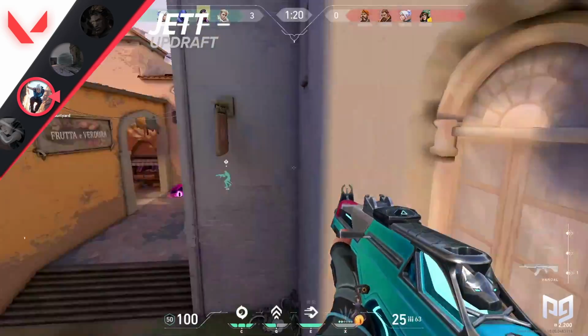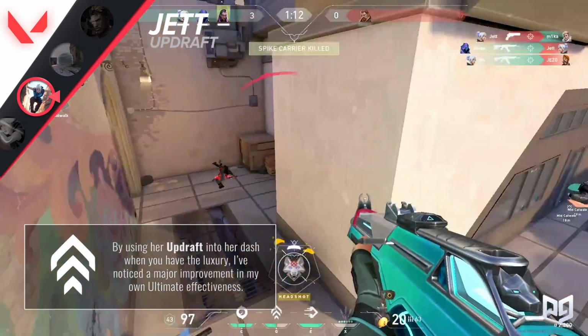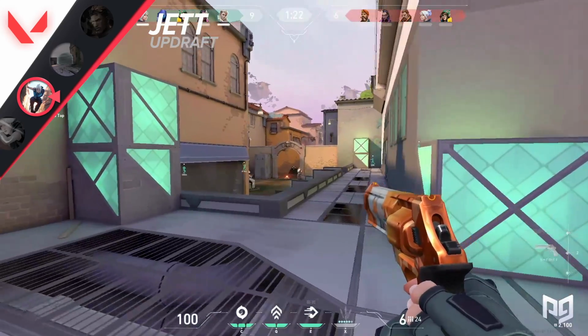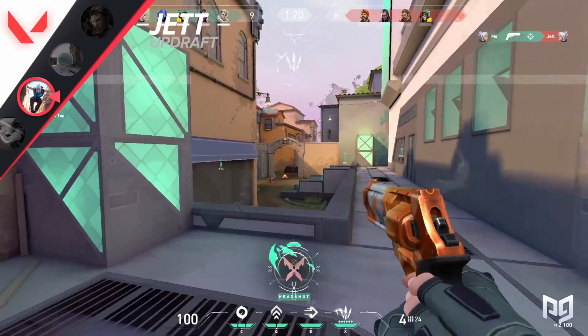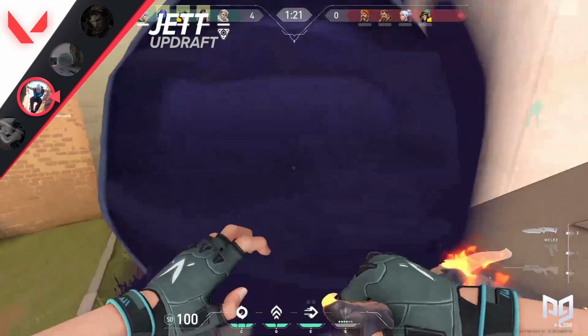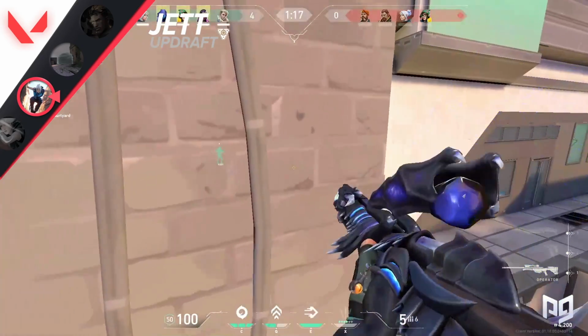Now this might seem like a minor difference, but by using her Updraft into her dash when you have the luxury, I've noticed a major improvement in my ultimate effectiveness. Again, most of you Jett players should be well aware of this mechanic, but let's move on to Updraft outside of this usage case. One thing I see TenZ do more than most other Jetts is to utilize her Updraft to quickly peek over vertical cover to find information.